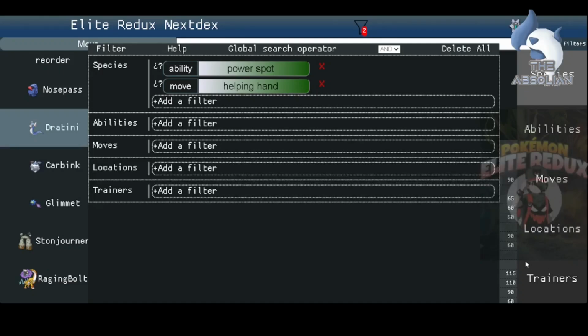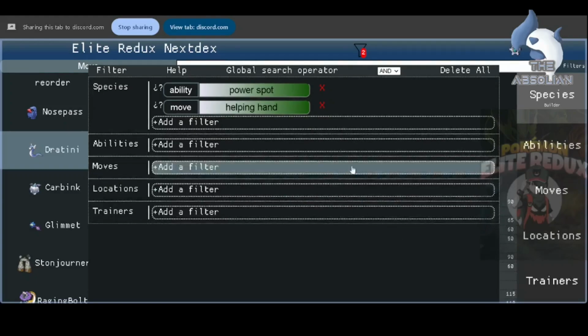Yeah, I know, right? Dude, Carbink sounds bad, right? Yes, I know. I wonder if you can see my another window. Or you can only see the tier list, okay. I hope this works.